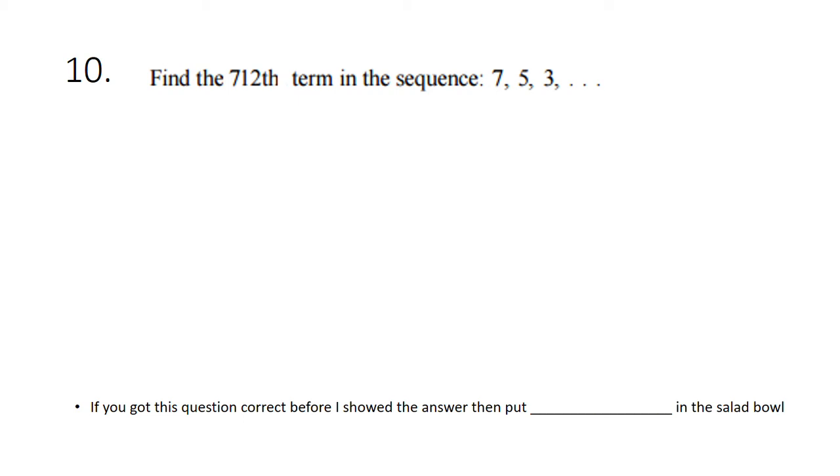Okay, next, we want to find the 712th term. I put this problem in special for some people because some people on the last test would do this 712 times. Well, guess what? We're going to see this question tomorrow, and I want you to do this right. So we have a sequence, and we need to first answer if it's arithmetic or geometric. If you notice, these are going down by 2 each time. That's subtraction, which is the same as addition in this case because we're adding -2. So it is arithmetic.